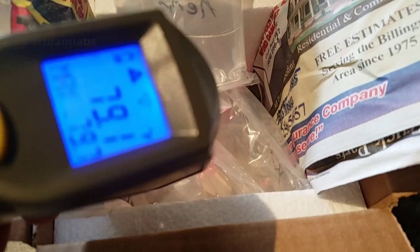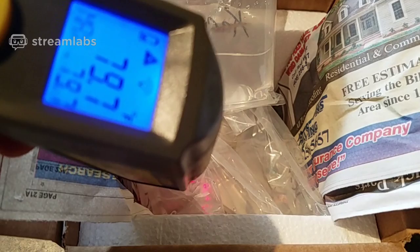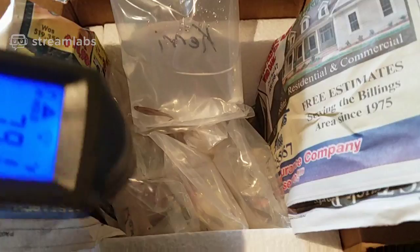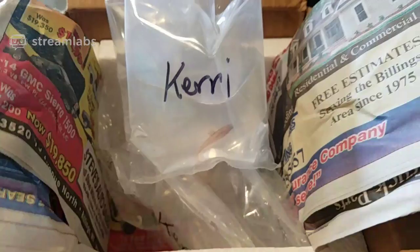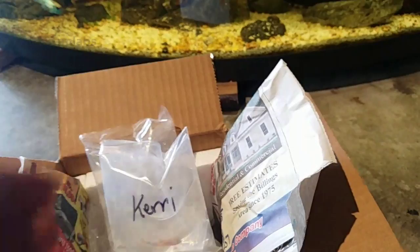Let me just take it off and do it again. About 79. Hold on, that one is warmer. Well, let's see. Get a big one out. And here's the laser touching. 79. There you go, temperature 79. Let's count how many we have.